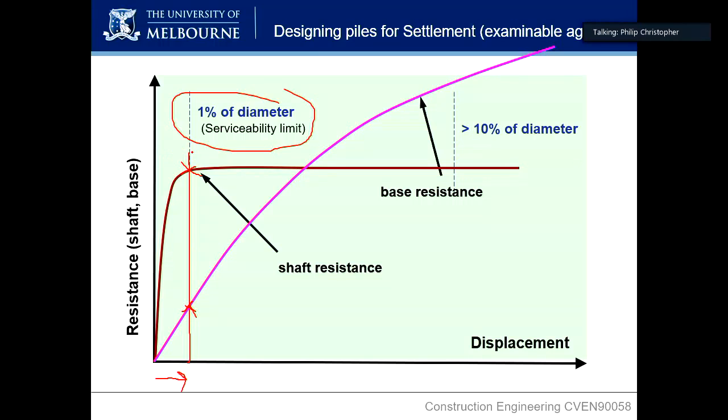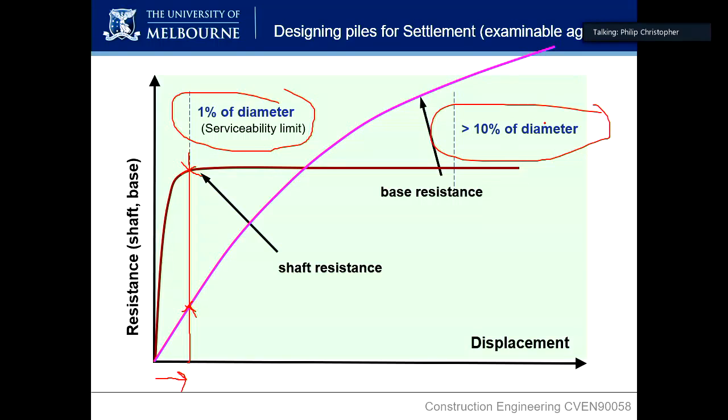Picturing it, what it means is the pile's gripping the edges of that rock socket really tightly, but it actually has to move quite a bit to start pushing on the bottom of the pile into the rock. Up to 10% of the diameter, so if you've got a 1 metre across pile, it's moving 10 centimetres before it's activating that full bottom resistance. For ultimate limit state, that's great. It doesn't matter if our bridge moves down 10 centimetres before it collapses. That's not the end of the world. But for serviceability, that's obviously not acceptable.